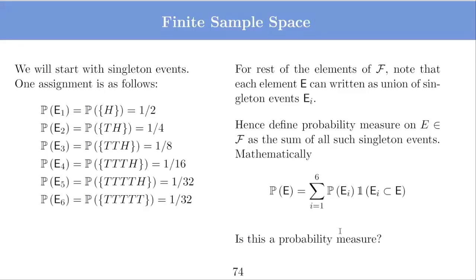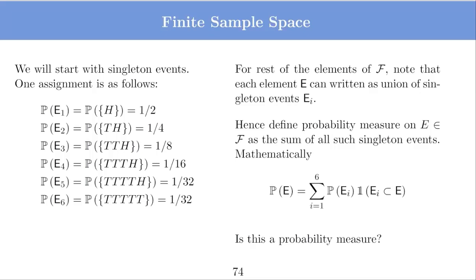So how can we do this? Let's assume the probability of E1, which is the probability of set H, is half. These are arbitrary. What you have to do is run these experiments, estimate the probability, and then write it this way. But here I'm interested in more of a mathematical object. How we can assign, what we can assign, that's a second step. I just want to make sure that if you are given any example, you will be able to assign these probabilities. These numbers do not matter for now. I just want to make sure that this is a valid probability measure, it is consistent, and I am able to define it for every element of F.